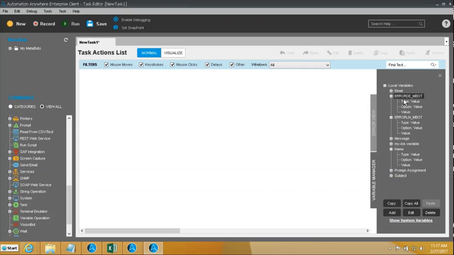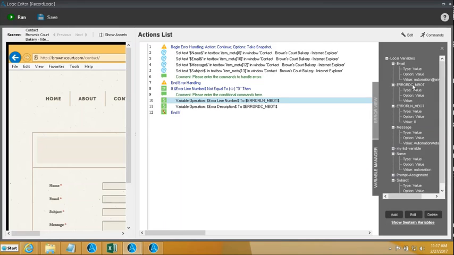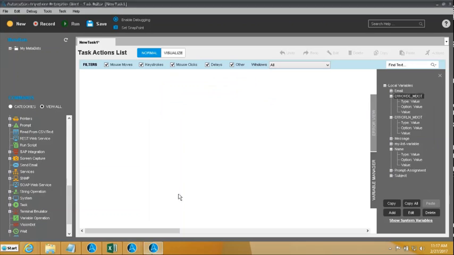So these 2, error description and error line number, as you would have already guessed, are to take back the value of these 2 variables, and the remaining 4 are to pass on the values into their counterparts so that the values then further go in and get written into this form over here. That's the game plan.